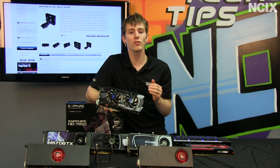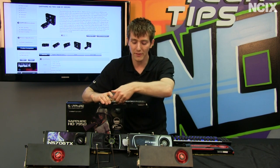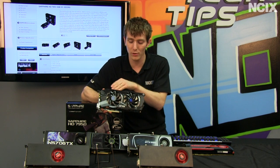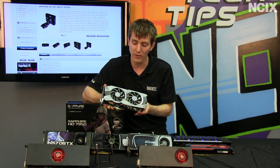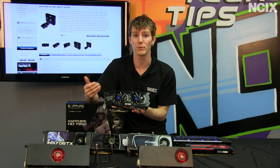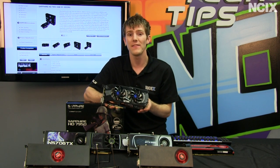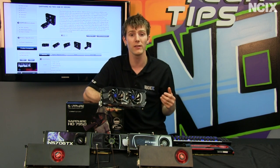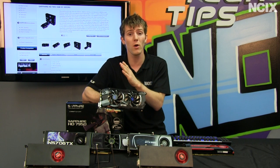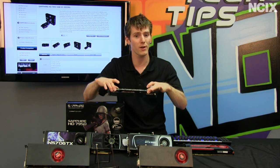The Dual-X cooler has the advantage of being much lower restriction overall. You can see the gaps between the fans, the fins, and around the edge of the card, meaning air flow passes freely down onto the card — whether to cool the memory or VRM using the included heat spreader, or even components around the card itself. With multiple air entry points we can use dual fans, giving more airflow and more surface area. The disadvantage is that if your case doesn't have good airflow you'll recirculate hot air, but most modern gaming cases have good front-to-back airflow or side vents that can exhaust heat away from the card.